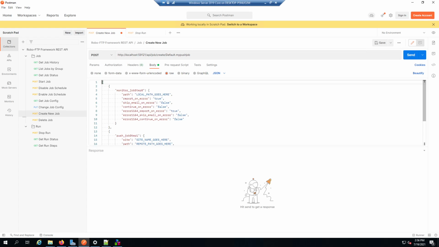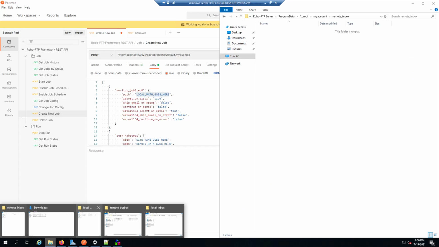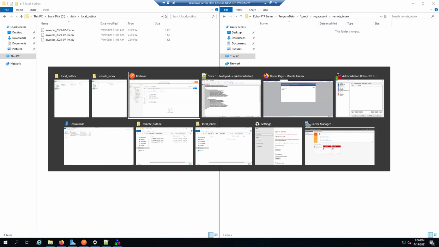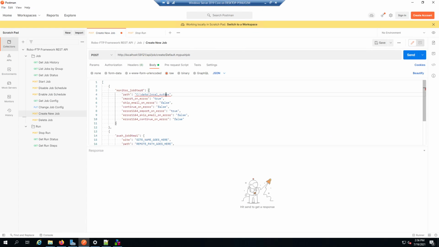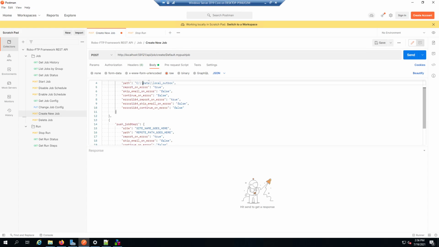Now, to create our job at this point, all we need to do is some simple substitution of our placeholders. For the local path, we use the path we have set up, which is going to be our local outbox. For the site, we need to put in the name of our remote site that we pre-configured.